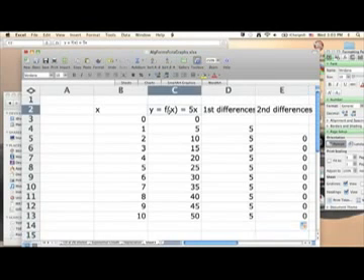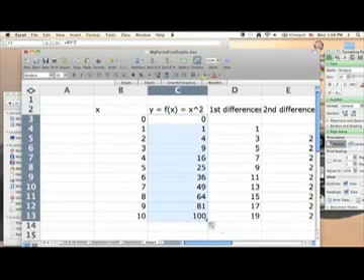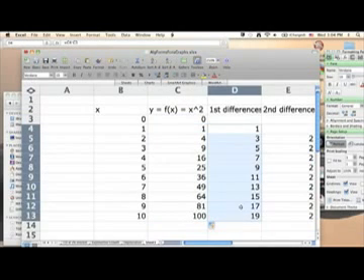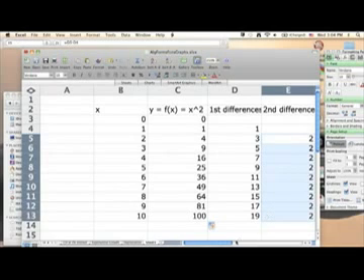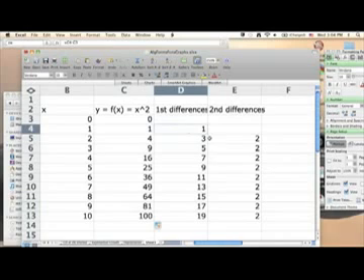What if I had a nonlinear function? X squared is a simple example. What's going to happen with the first and second differences then? So now I'll type the formula in like this. Equals B3 squared, raised to the second power. 0 squared is 0. This time, now with x squared, the first differences are not constant, but the second differences are. Interesting. A different function gave you different first and second differences.